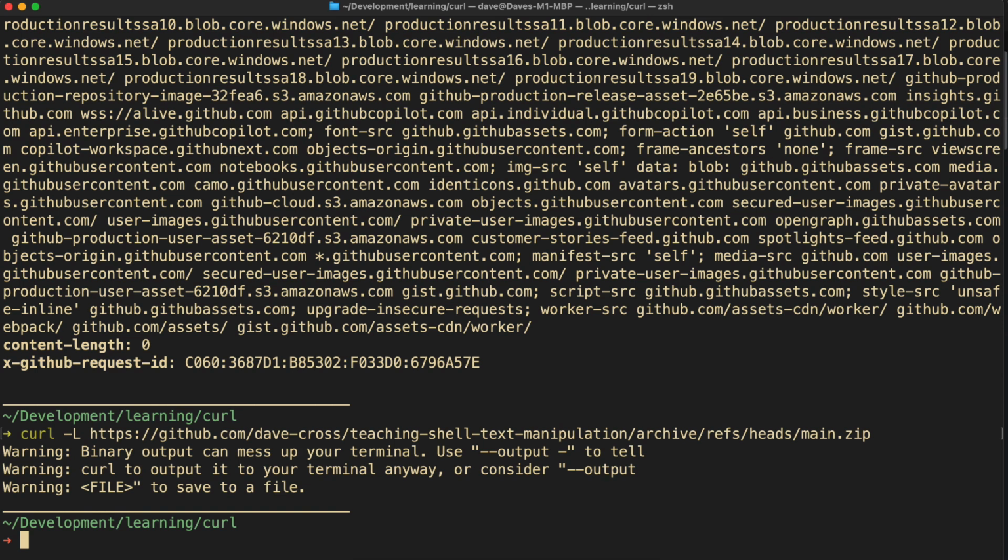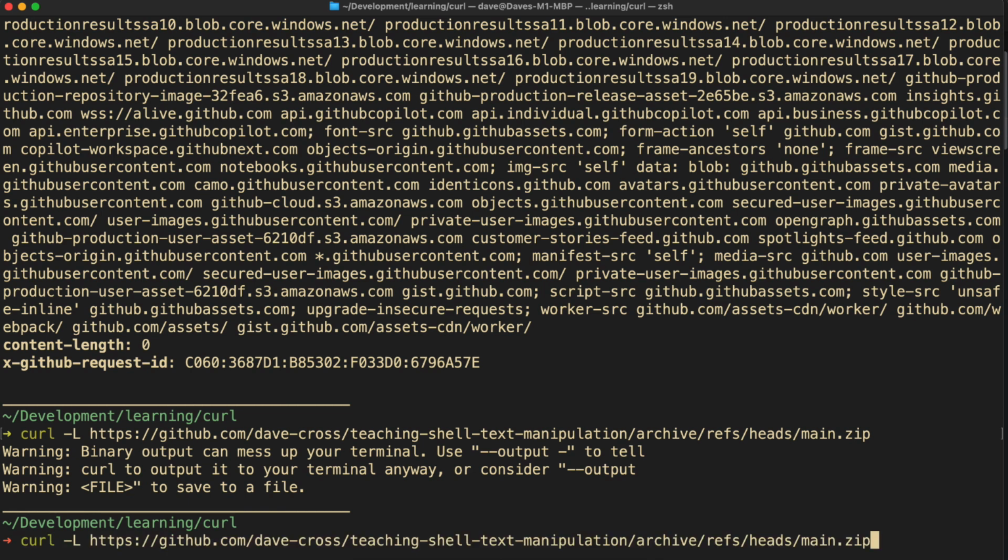So it's going to scream at me right now because I'm trying to download a zip file, and a zip file by itself is binary information, which curl is trying to save us from ourselves, right? Flooding our terminal with all that binary information. We don't want to do that. So we should probably use output. We could output to standard output. Please don't. It's a hot mess. But we can do that with --output. Or if you wanted to, you could just do -O. They are the same thing.